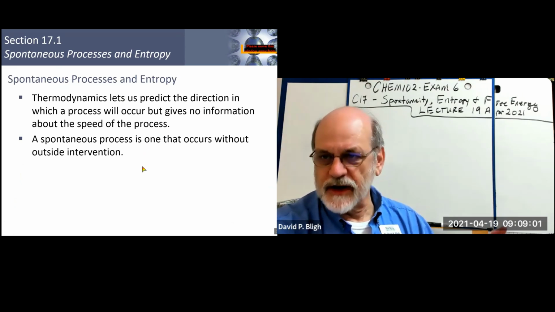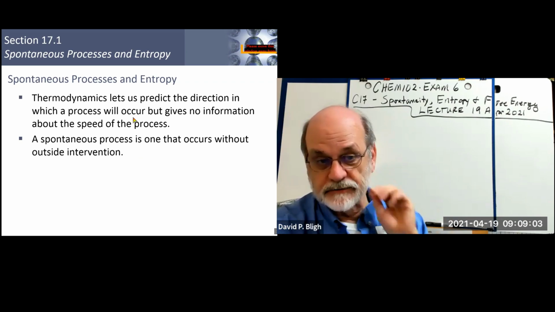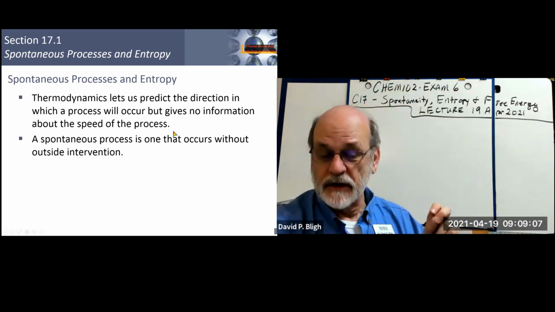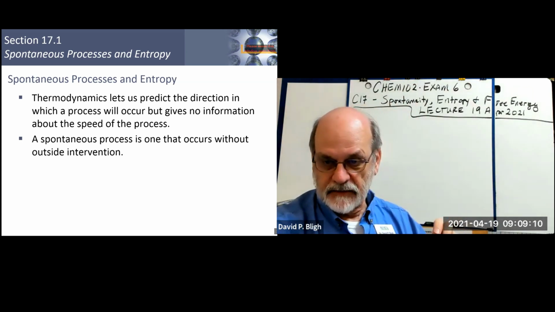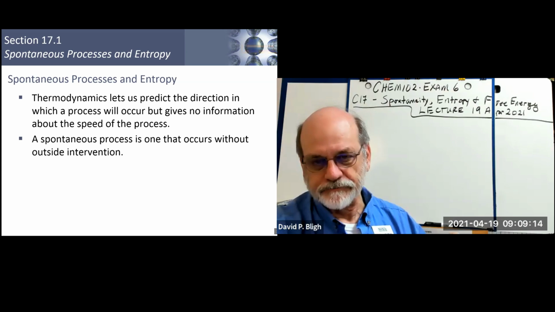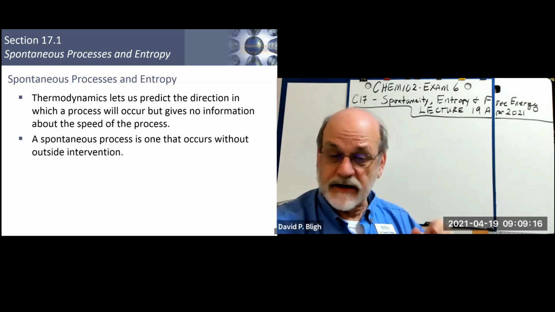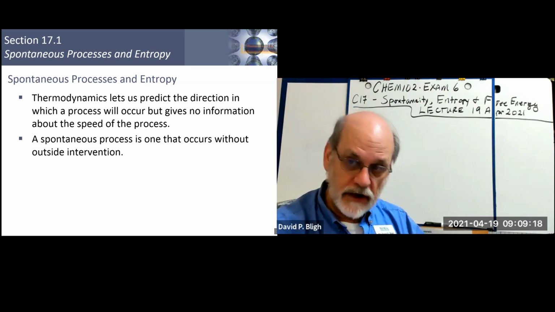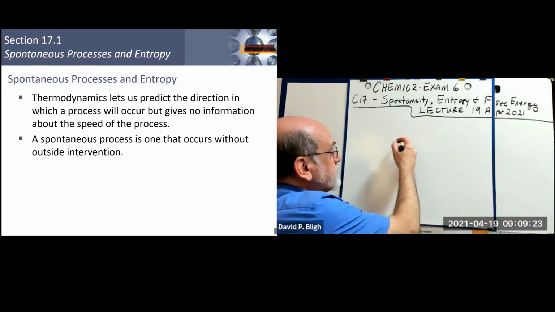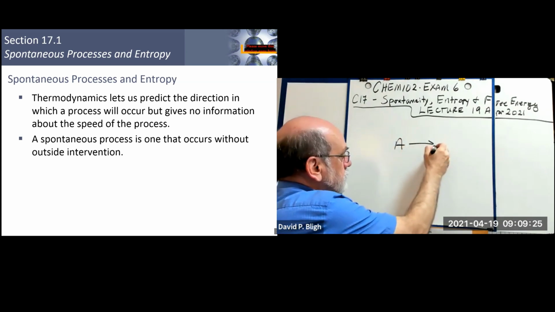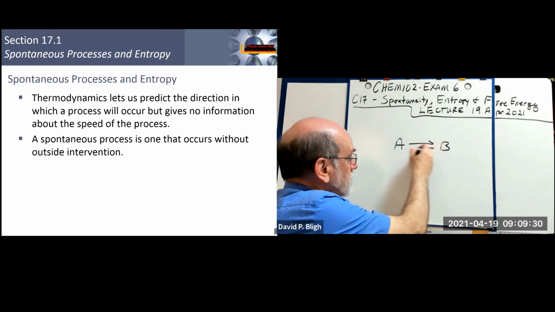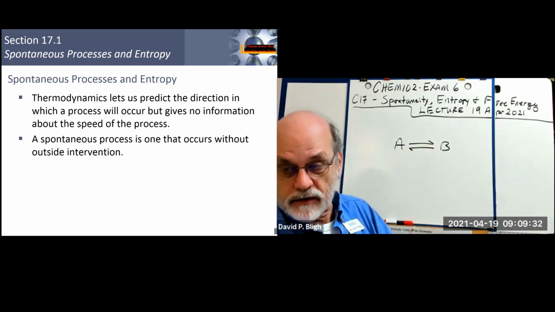Okay, so this is just a summation of what I just said. Thermodynamics predicts the direction that a process will go spontaneously. Spontaneous just simply means no outside intervention required. Now, that doesn't mean that a reaction won't go the other direction. For instance, if this is the spontaneous direction from A to B, the reaction can go backwards.